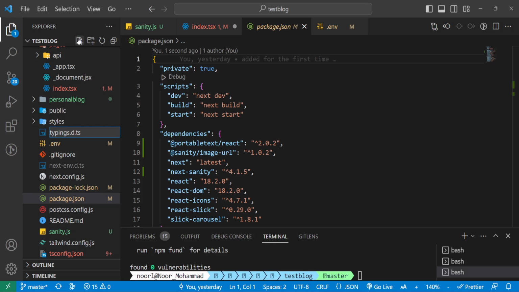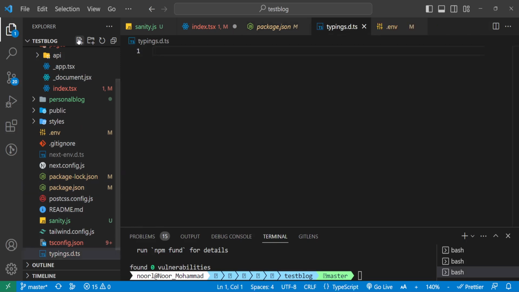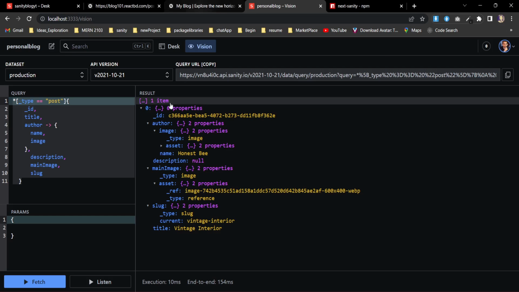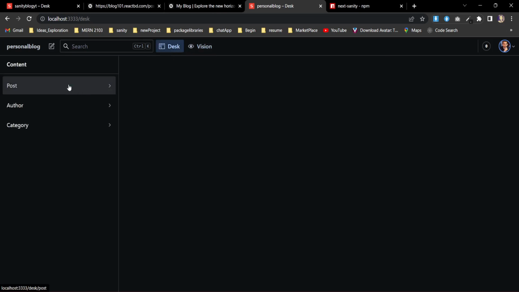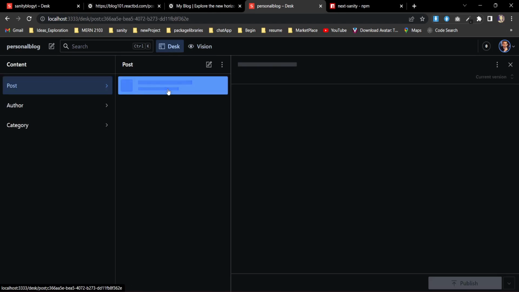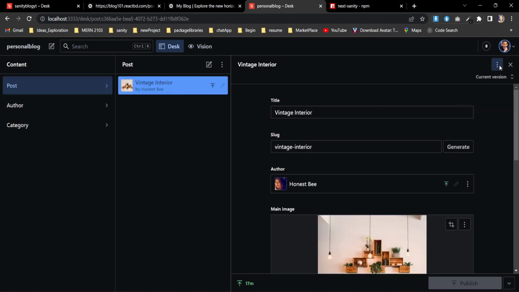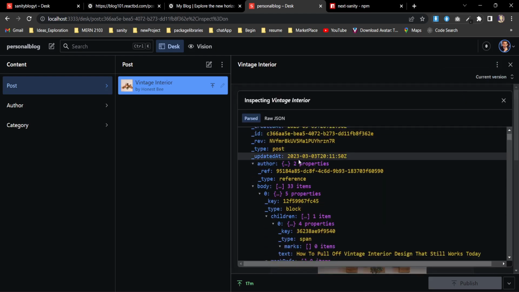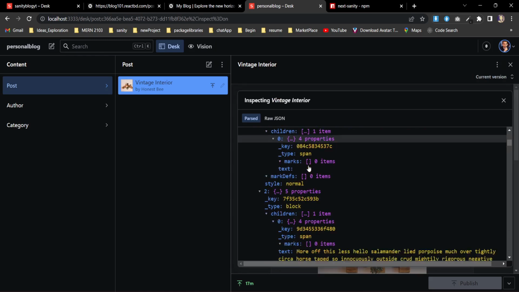That will be the type definition for our TypeScript, and here I'm gonna define what our post looks like. Now if we come over here, in the post, select the post, click on that icon, and you can inspect. Now you can see all the things I'm defining, I'm taking it from here.